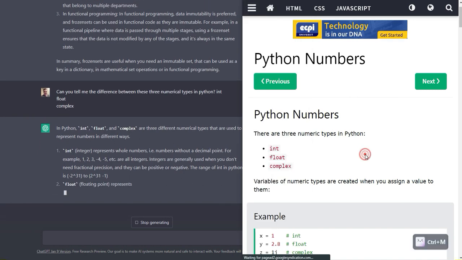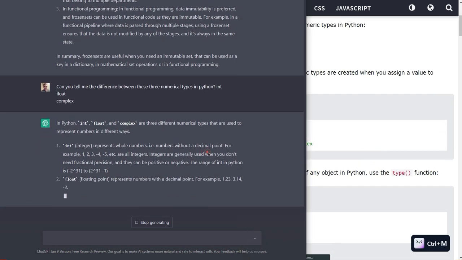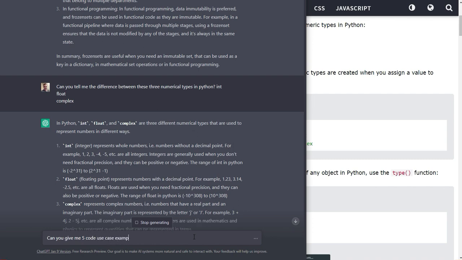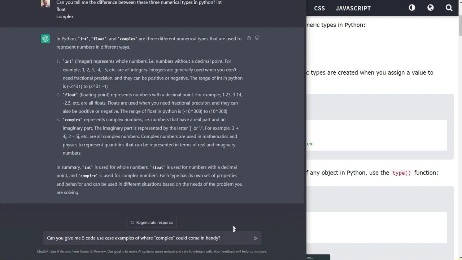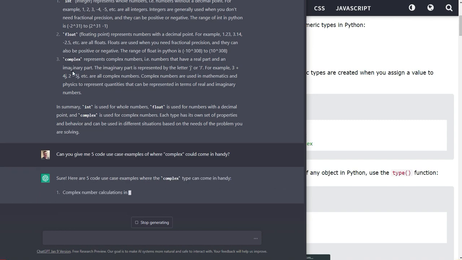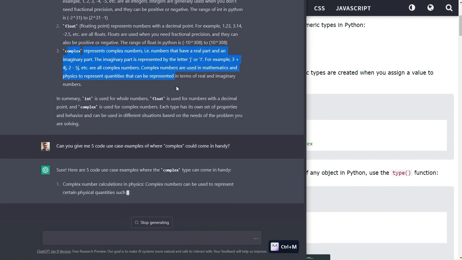That's going to be our decimal. And then with complex, let's say that's actually, like the name suggests, a little bit more of a complex topic. So let's say, can you give me 5 code use case examples of where complex could come in handy? We'll send that. So we'll get some examples off of just this explanation here.